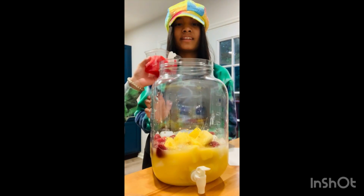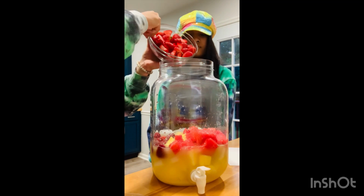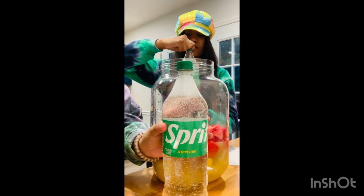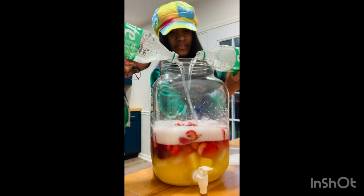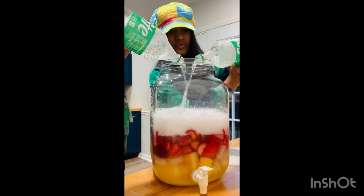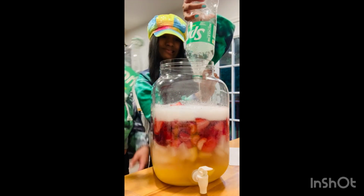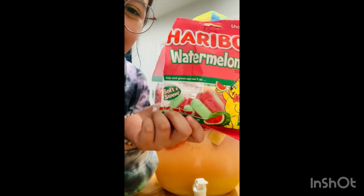Add some watermelon. You add some regular cut strawberries. You add two extra skinny large Sprites in. Oh, don't let it explode! Next, we're gonna add some lemon slices. Next, we add one pack of sour watermelon.